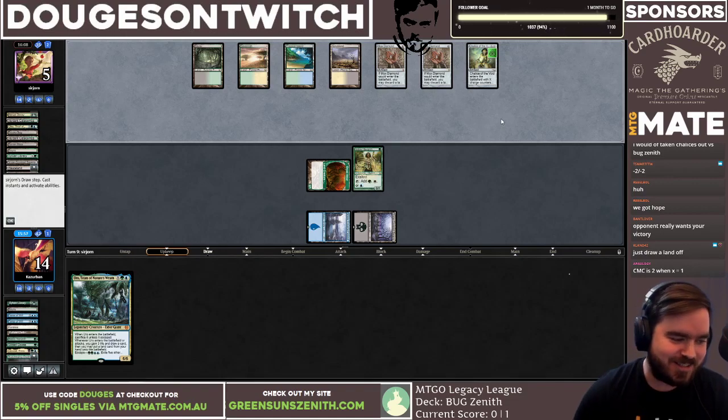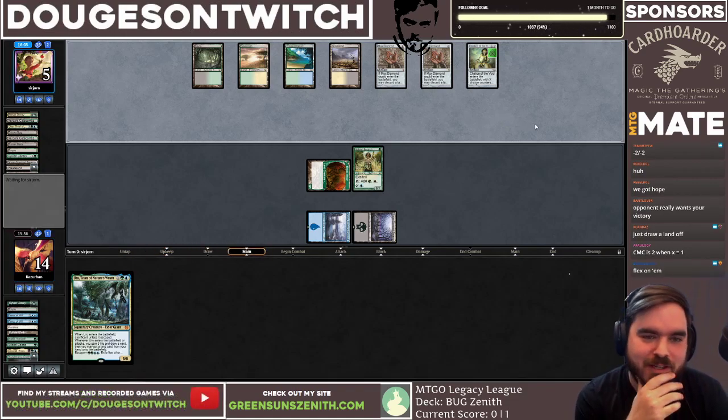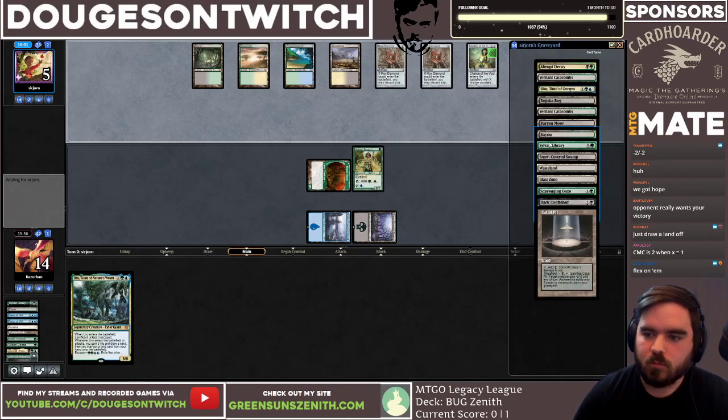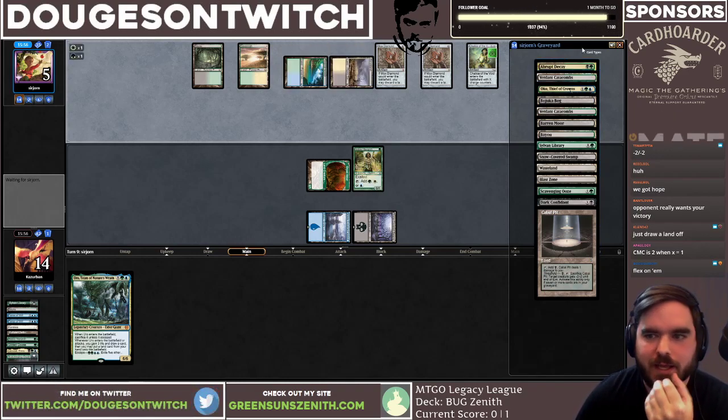This isolation is getting to me a little bit. Clearly. Yeah. I think it's a flex. CMC is 2 when X equals 1. There's some good math happening in the chat from Apology. You're welcome. So what I believe here is that they still have Loam in hand. Yeah.